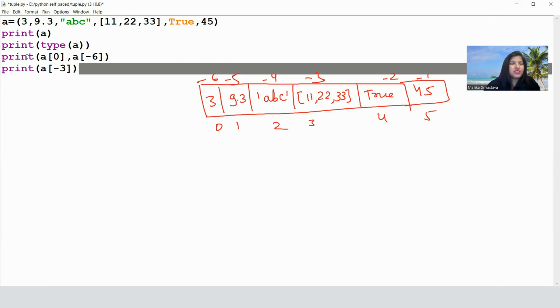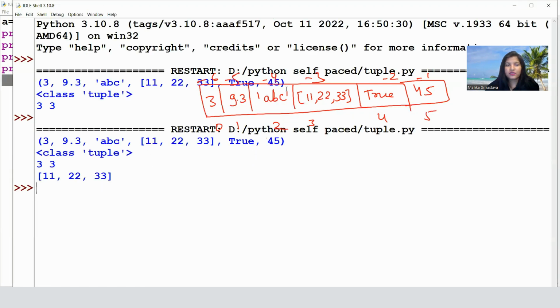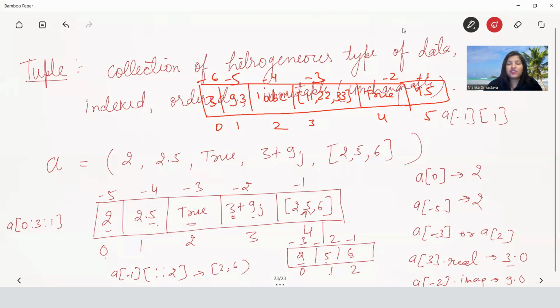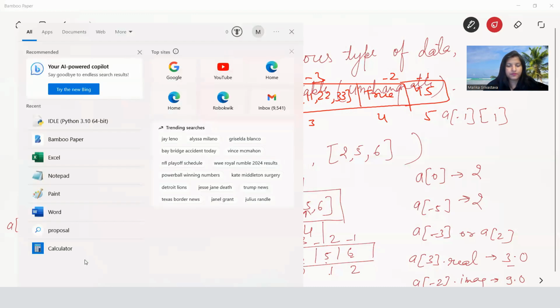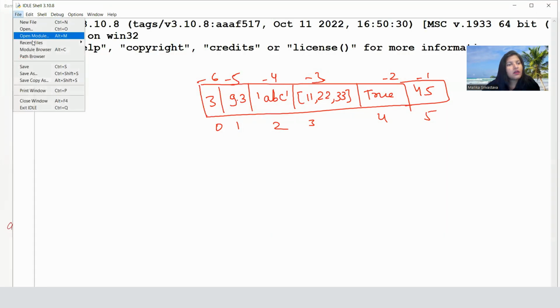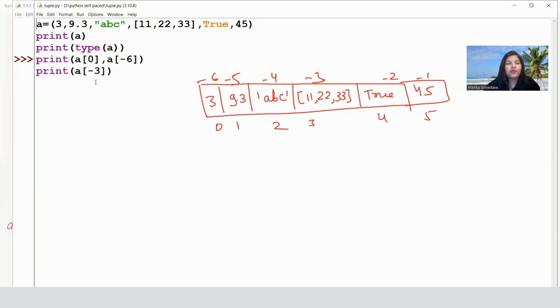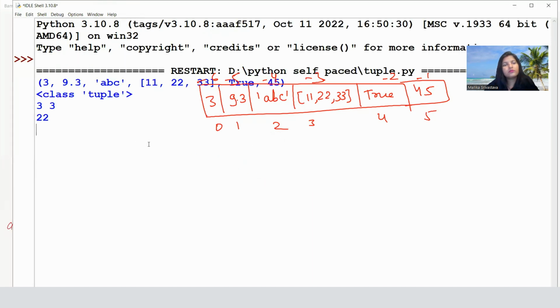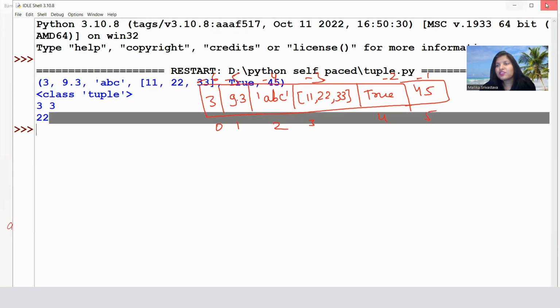It's up to you which indexing you want to use. And out of it, I only want to extract this 22, so it's nothing but 1 or minus 2. And you can see here, this is how we can do this.